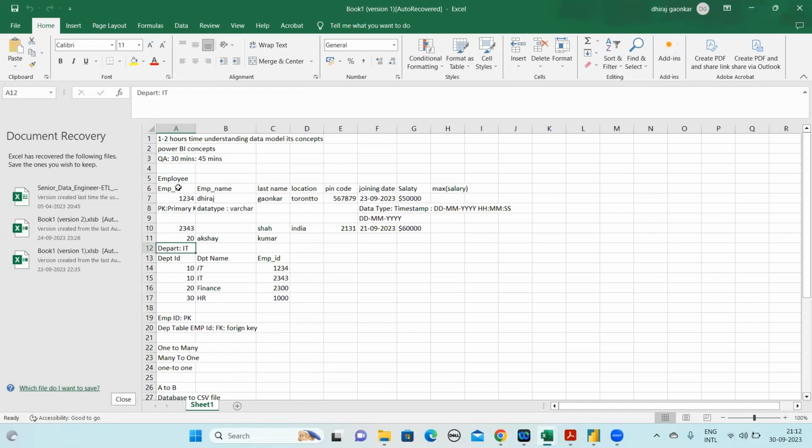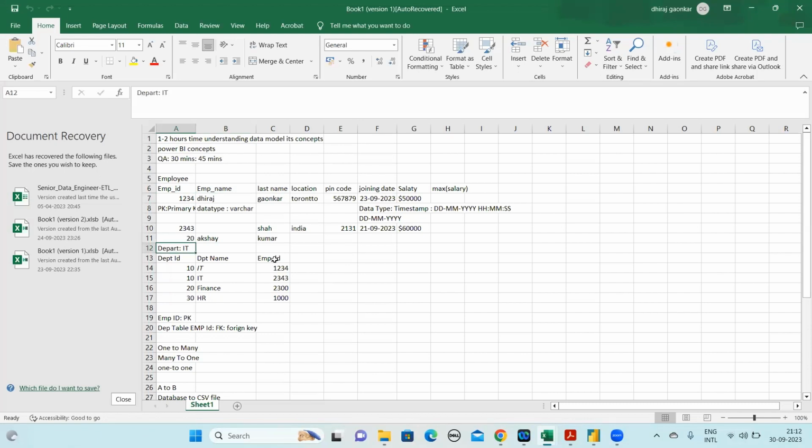If you want to find the primary key, we discussed that employee ID is the primary key. In each table we have one primary key, and if we have a relationship, it will have a foreign key, that is, the primary key of the other table.